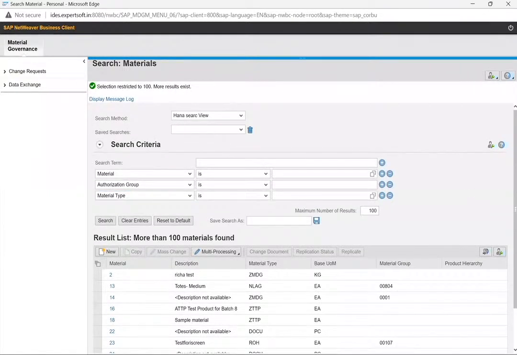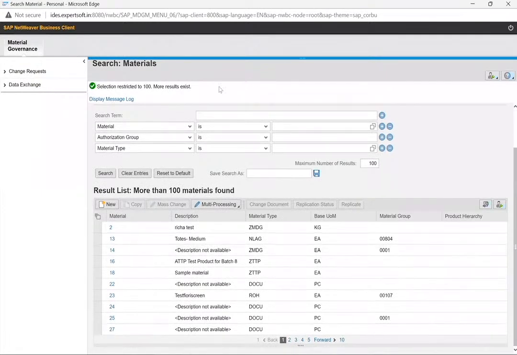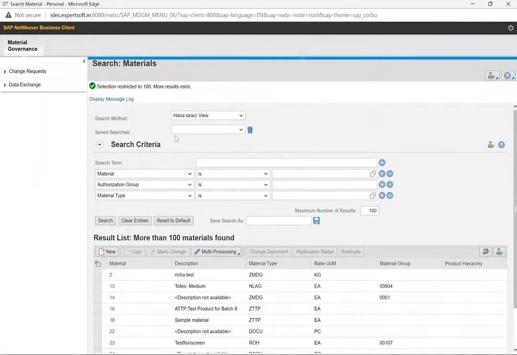Okay, so you got the result over here. We'll talk about the search methods when we are discussing the search application. Basically, to give an idea, which search technique you want to use: HANA search, or TREX search, or enterprise search, or other types of search methods. We'll discuss in detail later.